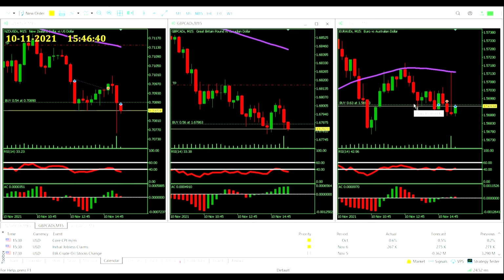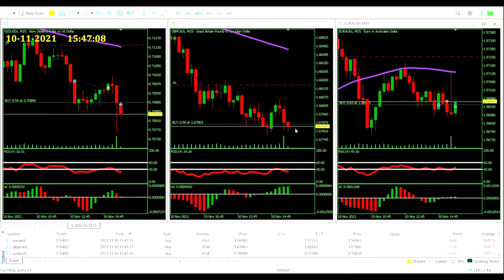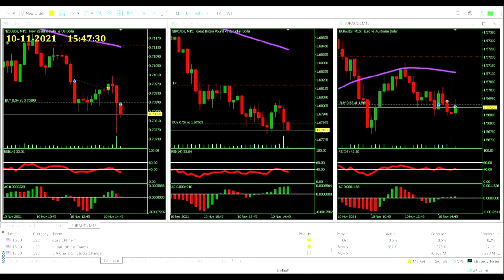We've got to watch the accelerator oscillator as well on each of these, because it is above zero on them at the moment. So if we do see green on any of these trades, we will likely be closing after just one period. Meanwhile, just because of the inflation numbers, let's not forget that we did get initial jobless claims as well at 3:30. That came in at 267,000 against the forecast of 275,000.